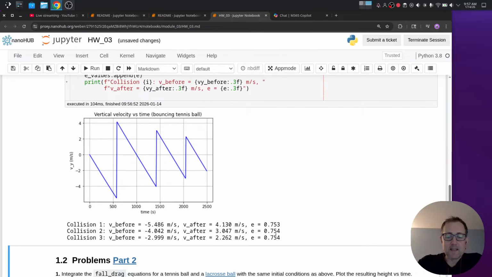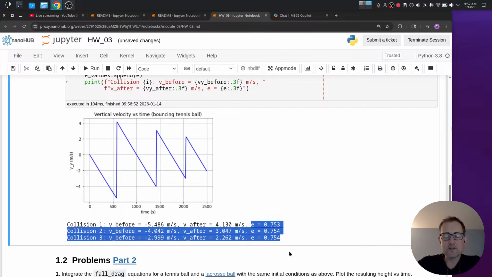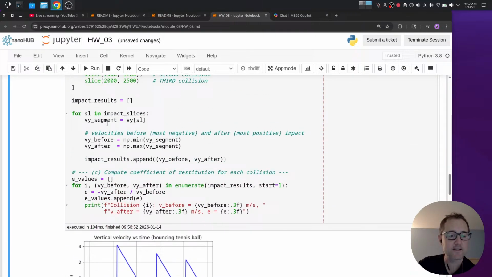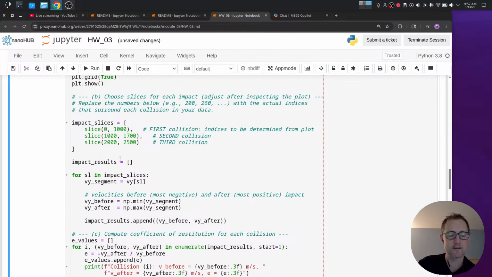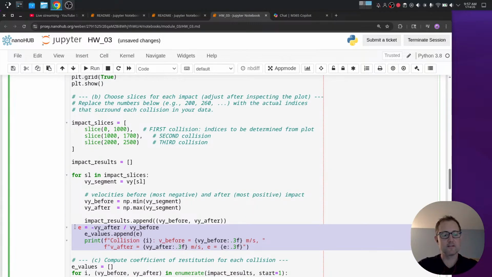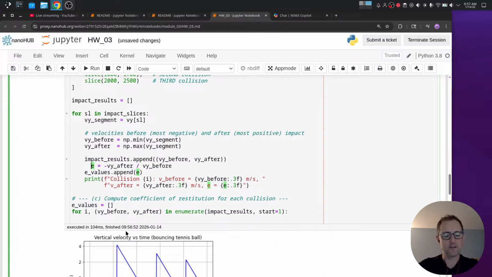Now, at least I'm getting the same coefficient of restitution, it should be the same, because it's the same ball bouncing on the same surface. It shouldn't change all that much. I don't know why this thing is using 2 sets of for loops for these impact slices. Why not just dump all this into this thing? It just feels unnecessarily complicated.